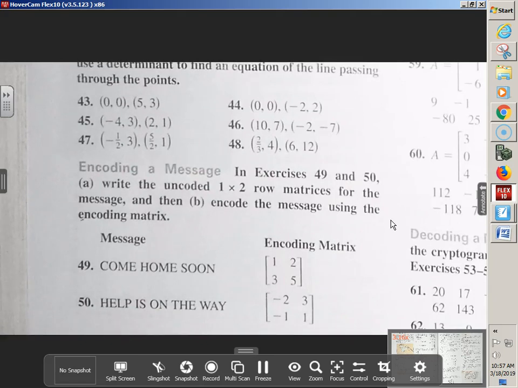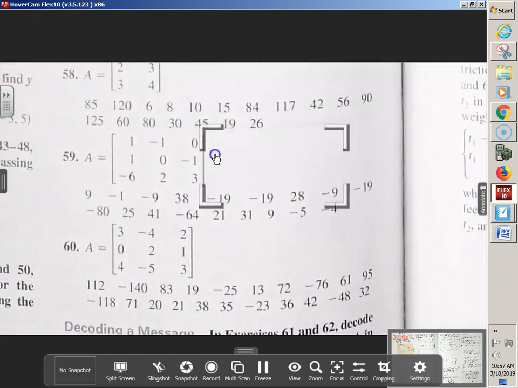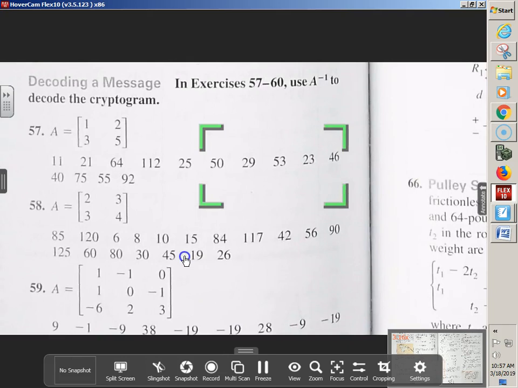Now you could write down the encoded message in a matrix, or if you wanted to be really mean, instead of writing it in a matrix, you could write it like over here in number 57 and 58 and 59. Ooh, they said to decode, but did they give this to us in a matrix? They just gave us a string of numbers. They're like, we're not going to give away what we encoded it with. Well, I mean, besides the fact that the matrix is right above it.